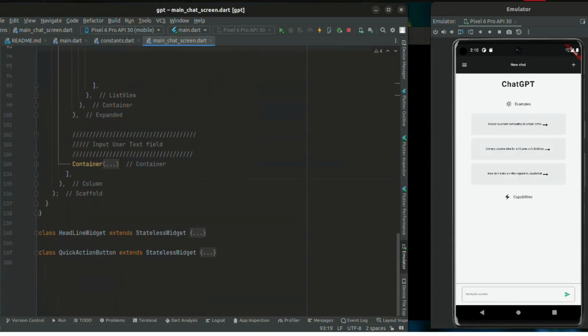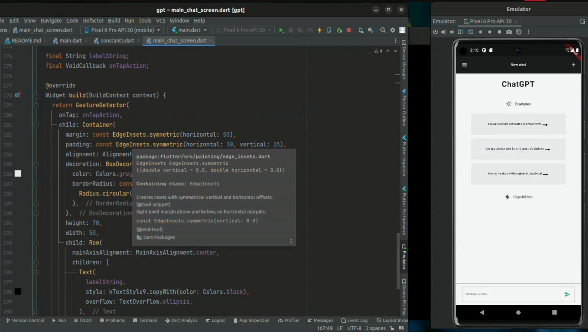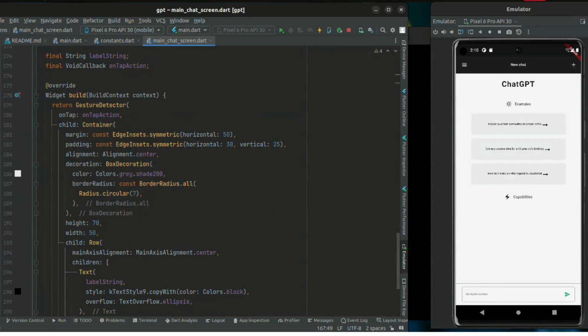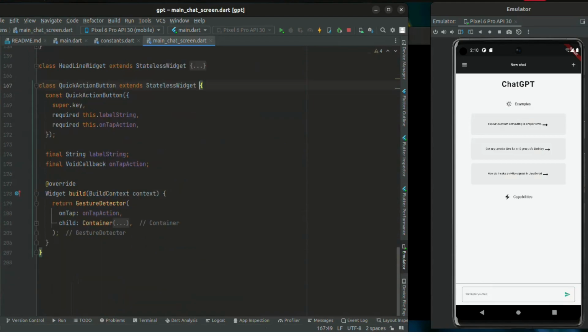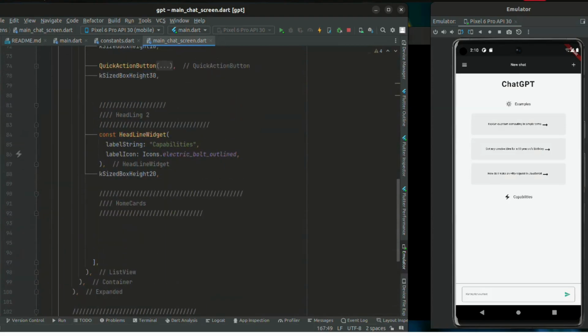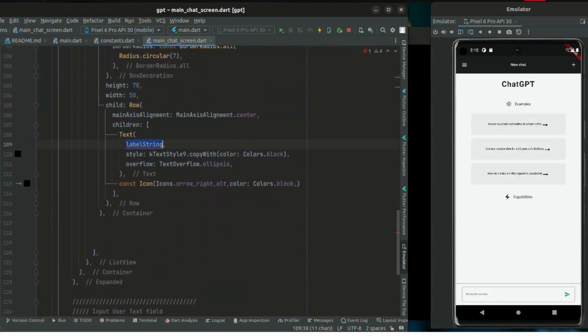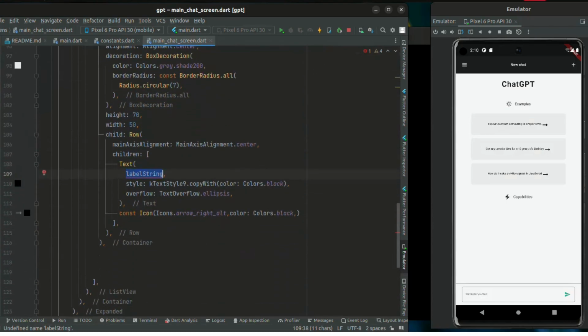So let me see. It's going to be of a container. Let's see if we can copy certain things over there. It's going to be of a container, the same margin, the same pattern. So we can copy this guy and change things over there. Let's copy it here and see what we can change. So we're going to do this.